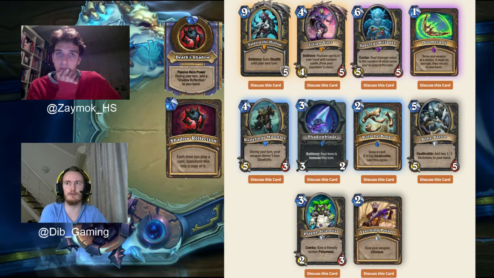You basically need to be already ahead on the board when you play her, and then the battlecry is pretty ineffective anyway. So overall, I think she's one of the worst Death Knights, and I'm willing to give her a 1 star because I don't think she'll see play.